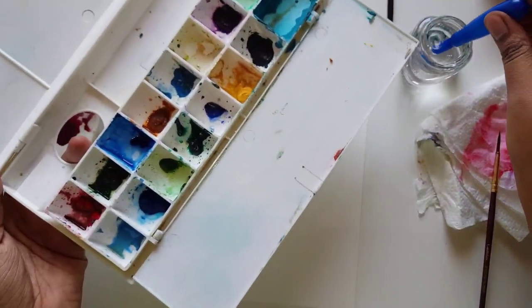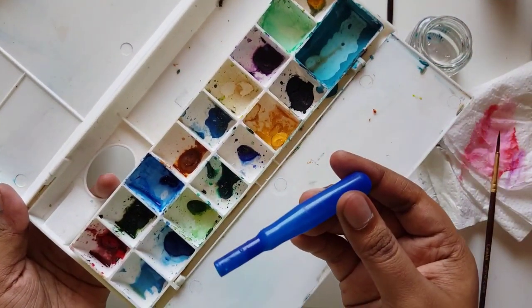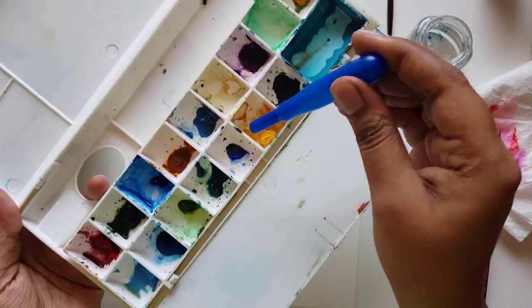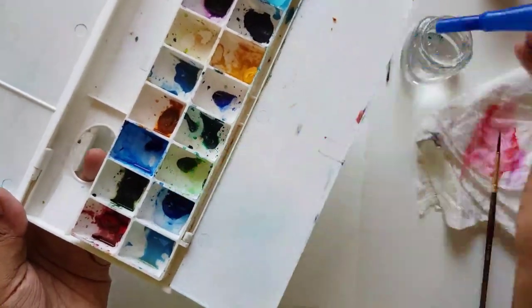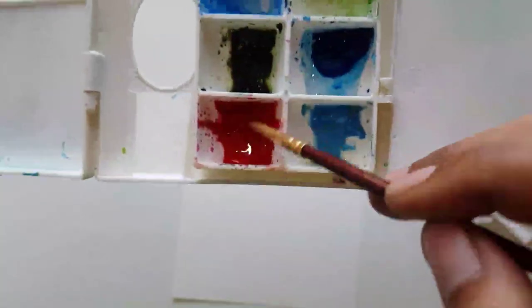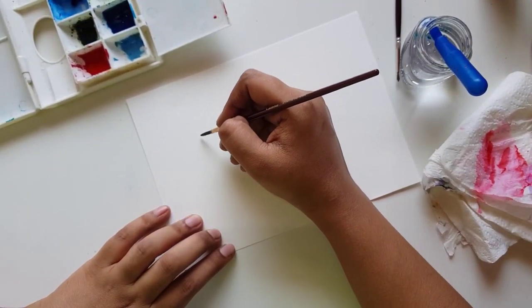So now these colors have dried up in my palette. So I'm going to reactivate them. And you would need a very water-like consistency in the color. So I'm going to pour quite a few drops of water to make it a little watery. Now take a brush and reactivate the paint. It should have this water-like consistency like this.